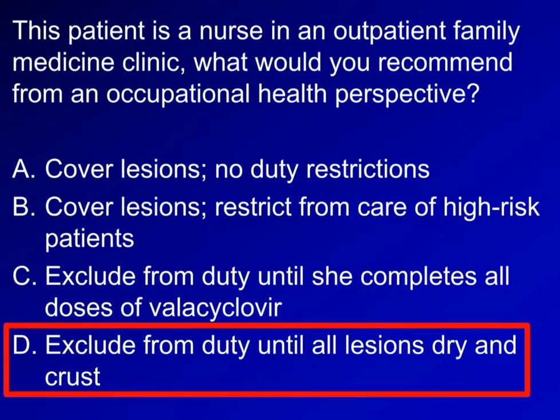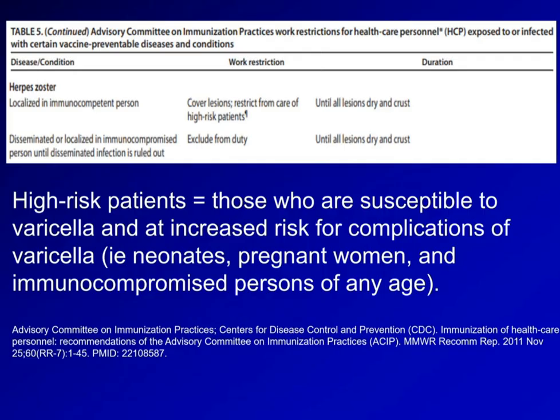Well, now this is one where, thankfully, the CDC has published some guidance on this for us. If you go to the Advisory Committee on Immunization Practices, Work Restrictions for Healthcare Personnel, Table 5 and the guidelines here, and I've got the link down there. This table is super helpful. If whatever hospital you end up at, if you end up being tagged to do some OC health, some infection control, infection prevention stuff, this document and this table is super helpful in terms of what kind of work restrictions for what conditions. You look up the disease condition, it tells you what to do.